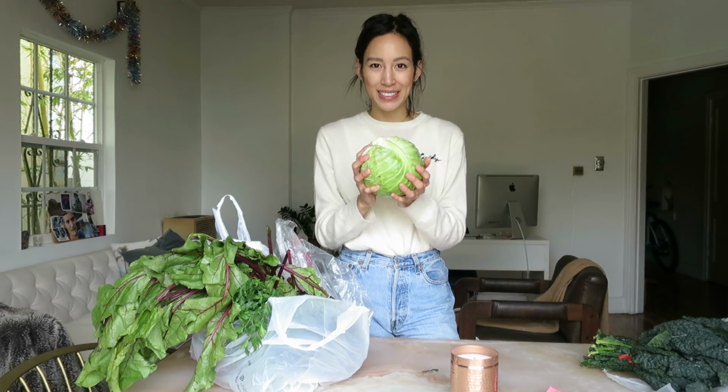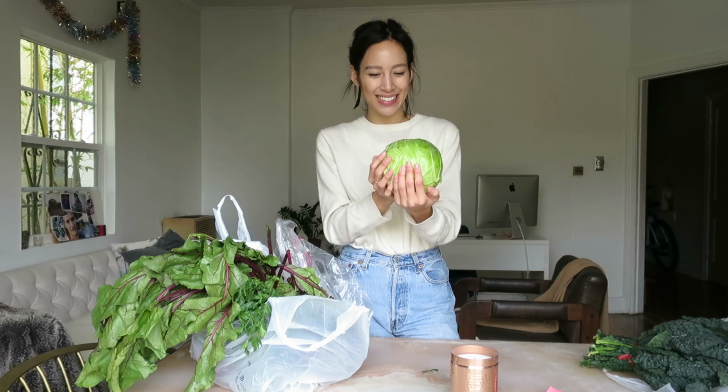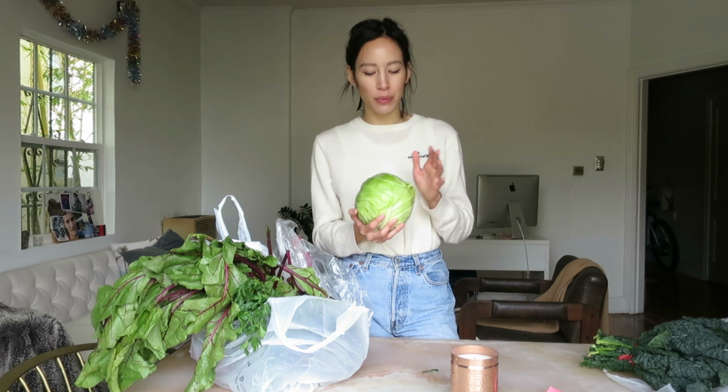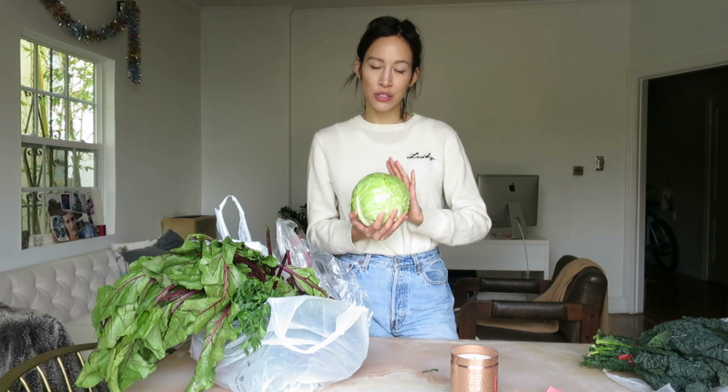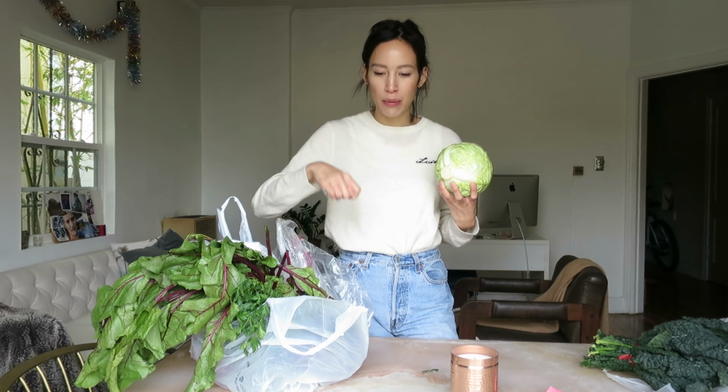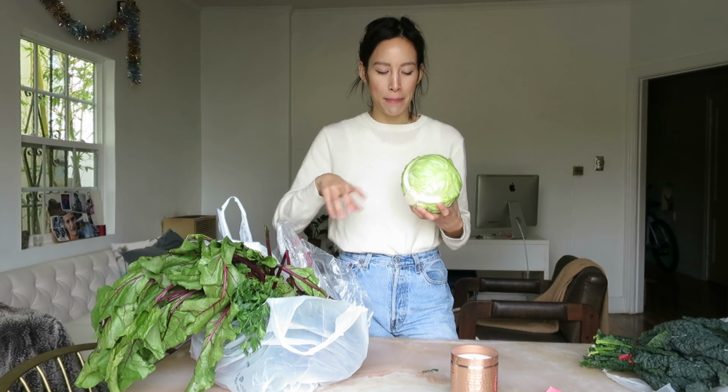My favorite vegetable is actually cabbage, and thankfully cabbage is super cheap. I sometimes eat it Vietnamese style, which is I will cut up a fourth of this and I will boil it in water with some salt and ginger. I will also boil eggs. I have a hard boiled egg, and I'll put fish sauce with the egg, and I'll mush it up with some chili, and I'll use that as my dipping sauce. So I love cabbage to do that.